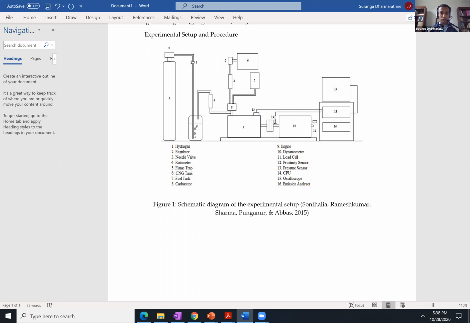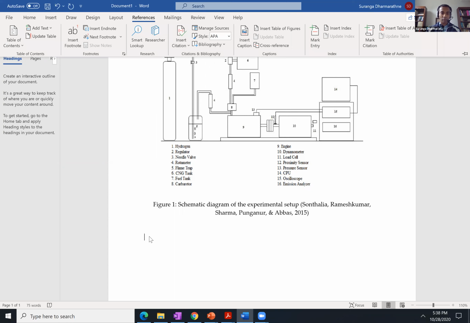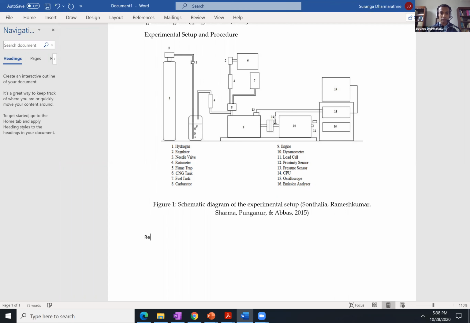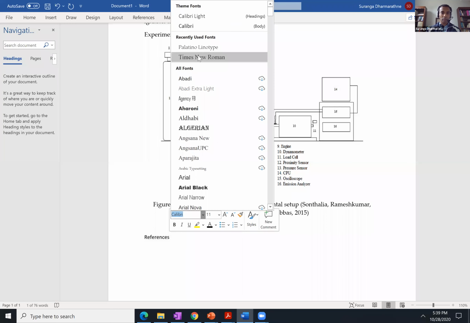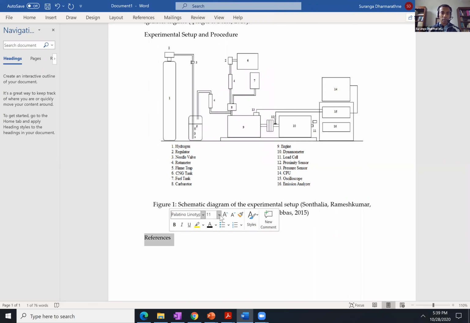And if I want to put the references, what I would do is I would go to References. So once you come to the reference section, just color whatever the font you need. Latin only, size 15 from here.